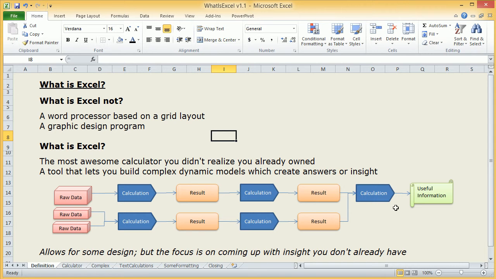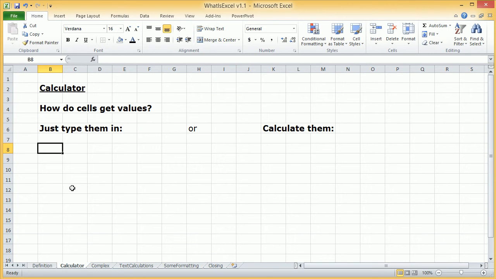So Excel is a tool that lets you build this area right here, wherein you build something that grabs this raw data and turns it into useful information. While Excel will allow you to do some design, the focus is really on turning this stuff here into this here, on creating insight via this process, insight that you didn't already have when you opened up Excel.